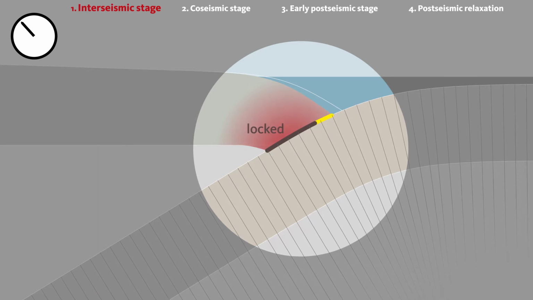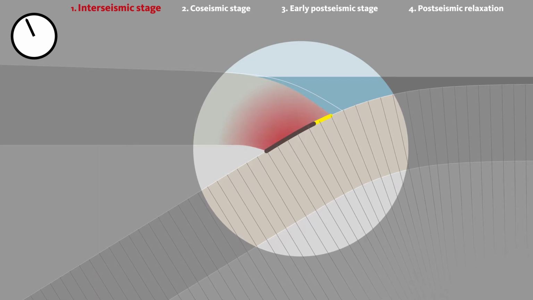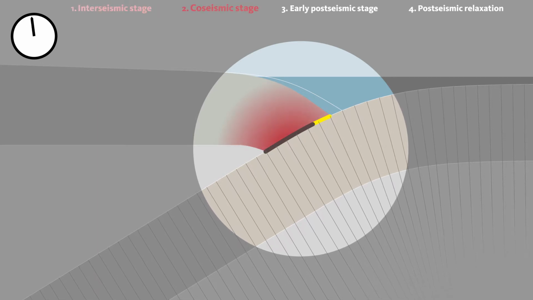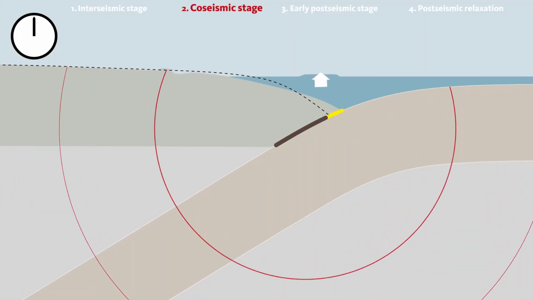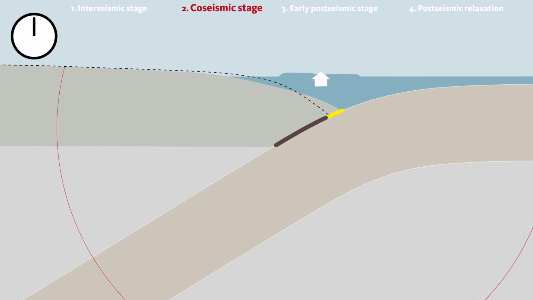The earthquake happens at 12 on our clock. At this point, stresses have become so high that the plate contact breaks and the two plates slip rapidly past each other. This rapid slip produces seismic waves that propagate away from the fault and may cause damage in the region nearby. This vertical motion of the seafloor may also generate a tsunami, as the water column is abruptly raised and then falls to the sides.